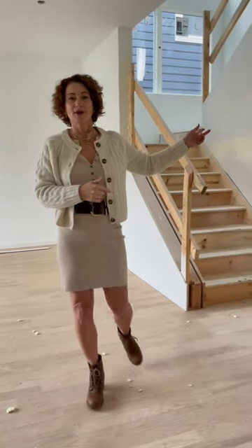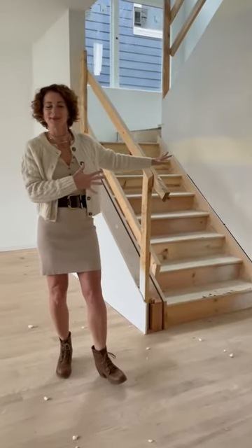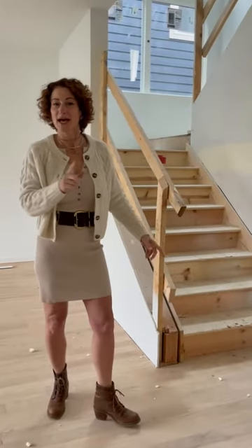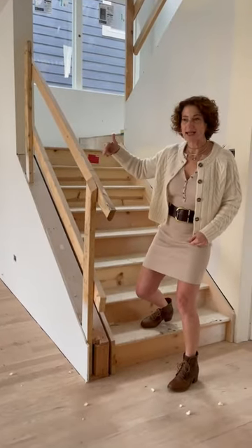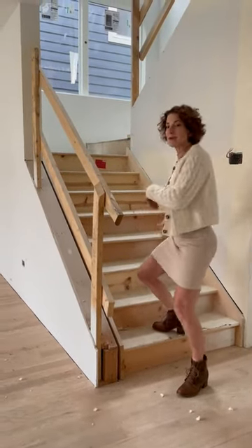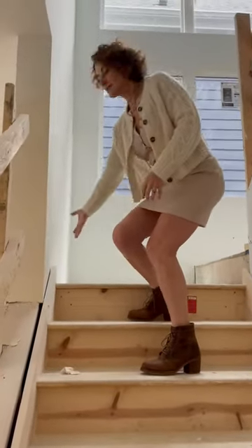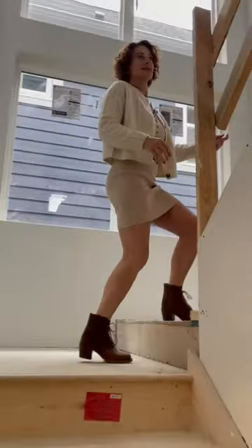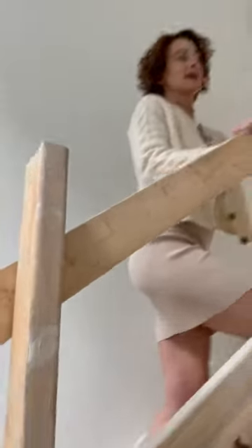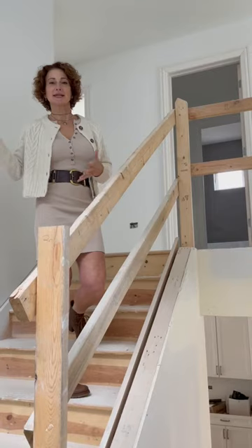One that comes up a lot are the handrails. These are temporary handrails — at some point these would be all fancy and finished — but a lot of people like to wrap a garland around the handrail with lights in it. But where do you plug it in? If you were doing a remodel or building a new house, I could pop an outlet right here, and then at the top of the stairs, at the top of this handrail, I could do the same. So I can light up my handrail with Christmas lights and plug it in without draping extension cords everywhere.